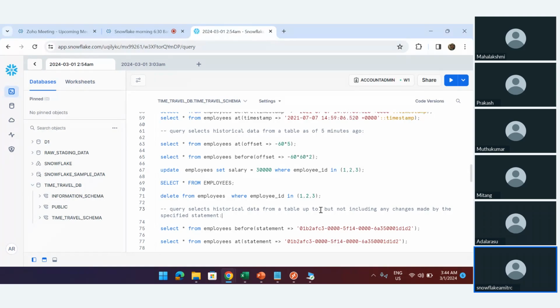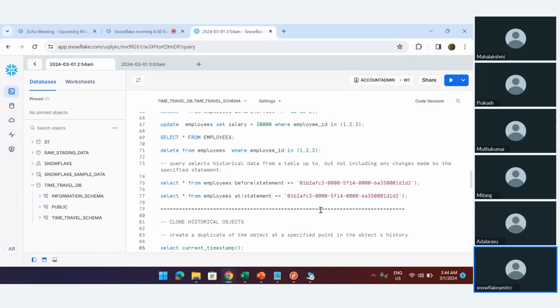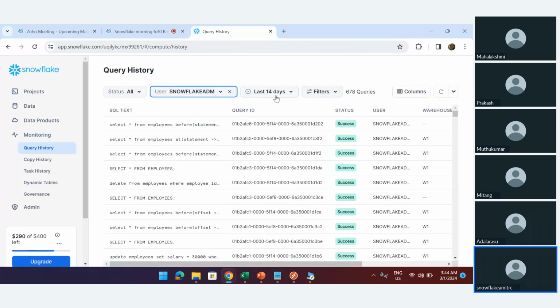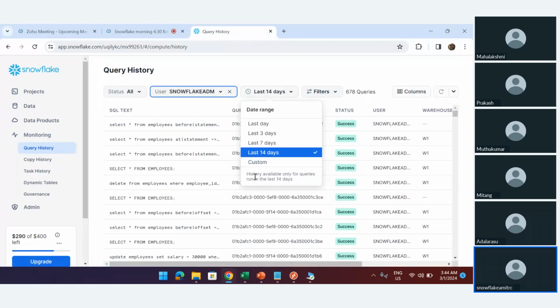Similarly, in case of statement also, you can mention the particular statement whichever record you deleted, updated, inserted, if that statement is available in your query history, because query history stores the records for a maximum of 14 days. If you go to the query history, here you will always see history available only for the queries run in the last 14 days, because this query history will always contain your last 14 days of records.